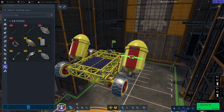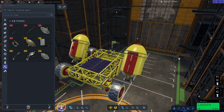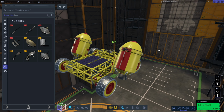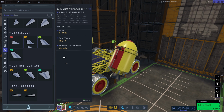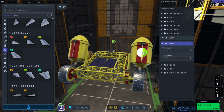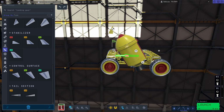We're gonna need a small antenna on these to make sure that we can actually connect to it. Like so. It seems to be inside out a little bit. Throw that one on there. Reattach to it. Re-grab it on the outside. Not really sure if it matters if it's on the inside or outside, but hey, I'm not gonna risk it. But we also need just a couple of very tiny baby stabilizers. Oh, okay. Let's take the antenna, move it to the other side.